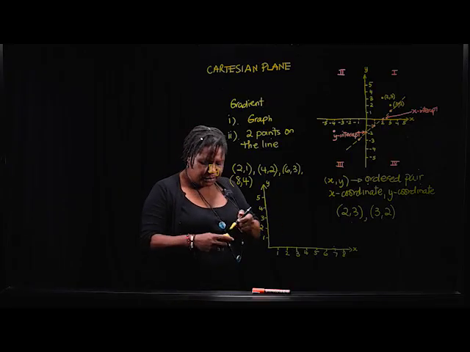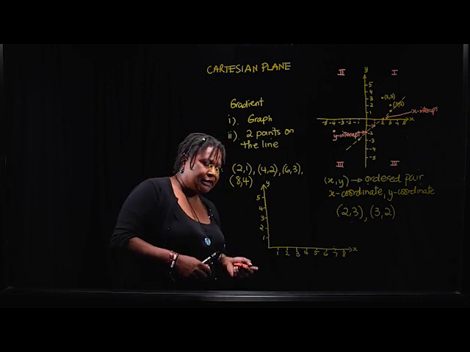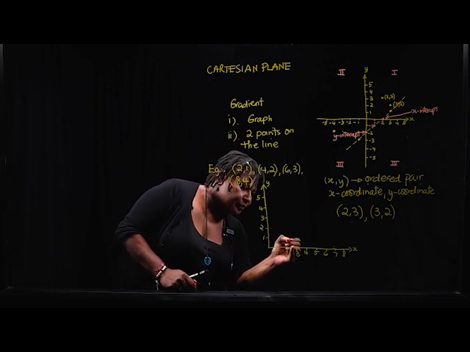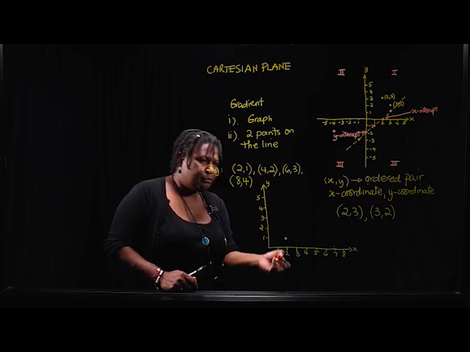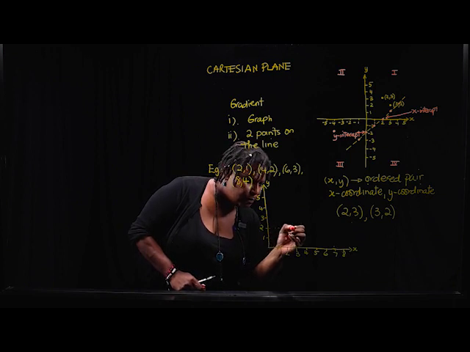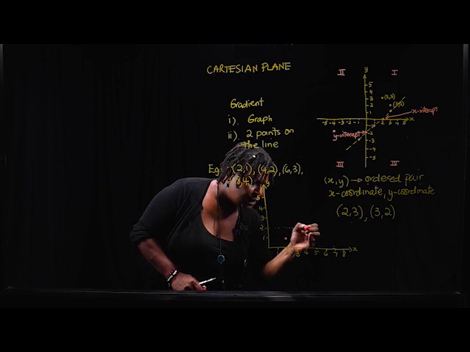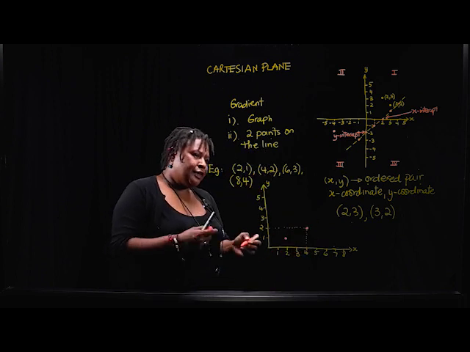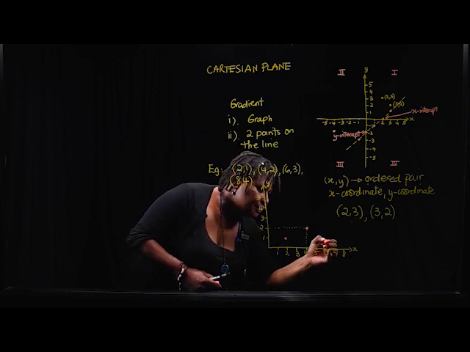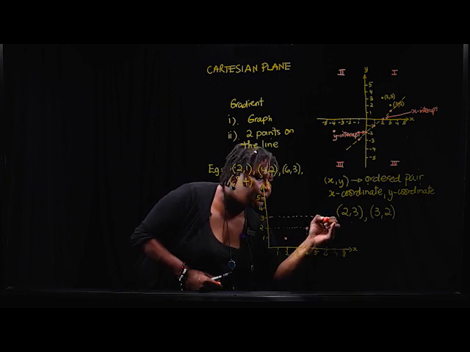Right, so let's plot in these points. And then we'll find the gradient. So 2, 1 is located right here. X before Y, remember that. Then we have 4, 2. To help us plot these points in, we can draw a rectangle here to help us. So 4, 2. Then we have 6, 3.